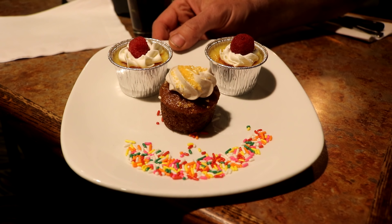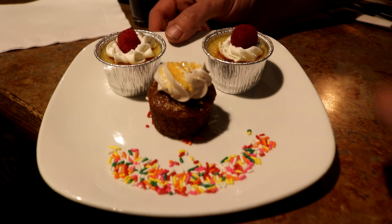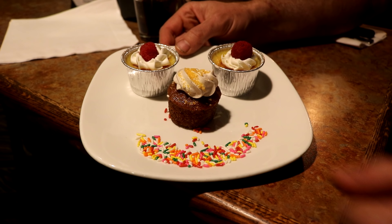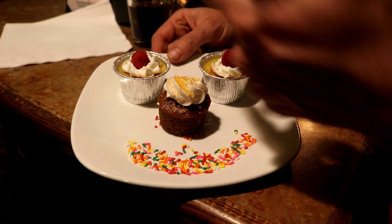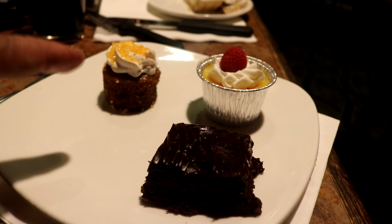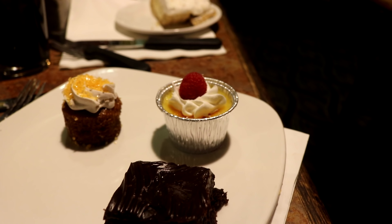So you have a smiley face going on there, right? What's with the sprinkles? I couldn't find something to make an appropriate mouth. Oh, so you wanted your dessert to be smiling at you — it kind of looked like eyes. Mine looks like a retarded face. It's got a conky-wappled eye and a big brown mouth. It looks like a tasty face. Oh, I almost forgot my pie — don't be trying to steal my pie. Oh, you got pie too! It's a lot of dessert.